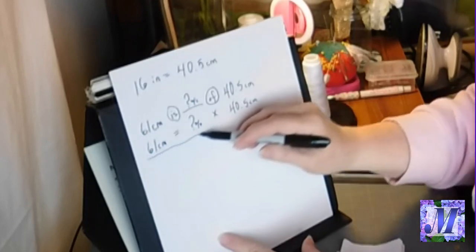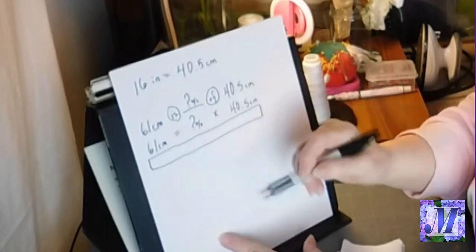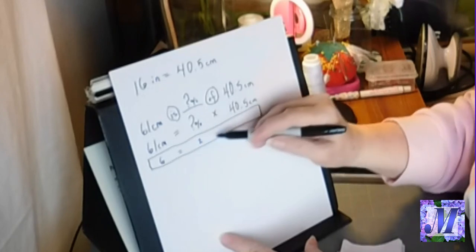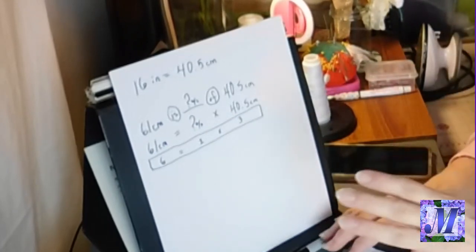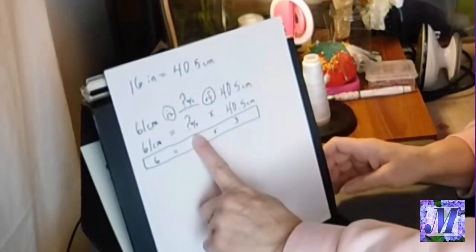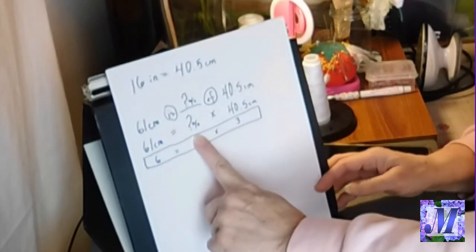Put this language into something that you automatically know, like from grade school. So here's our little hint in this box. Are you ready? You're going to say, oh yeah, now I know what to do. So 6, we know, equals 2 times 3, right? We all know that. So if we're missing the 2, how would we find it? Oh, well, we know that we can divide 6 by 3.